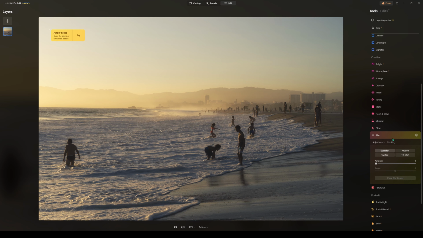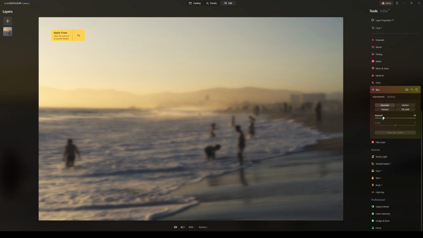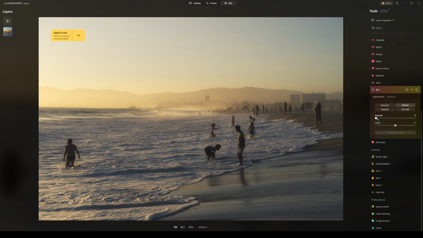Next up, we have the blur tool, and within the blur tool, you have 4 different blur types. You have Gaussian, motion, twisted, and tilt shift. So Gaussian blur is kind of like that one friend who just knows how to smooth over any situation, doesn't really ask any questions. It kind of just softens the rough edges and makes everyone and everything look good. So that's when you'll want to use Gaussian blur. The motion blur is that fast kind of effect where something's moving fast, almost that flash look of the movie, and that's where you'll want to increase motion blur.